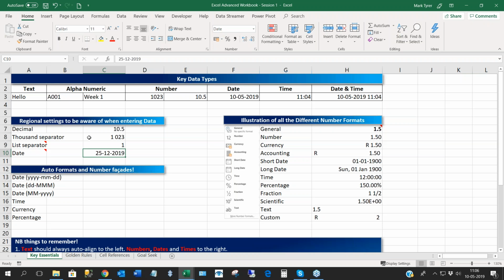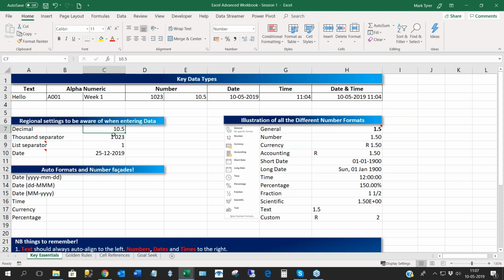So those are the standard default South African settings, but a lot of people have overwritten those because they work with third-party software which has different settings that they need to integrate with. So for example, Pastel Accounts has a comma instead of a point as its decimal by default, and so a lot of people copying and pasting data between Excel and Pastel will then typically set their decimal symbol to be a comma and not a point.